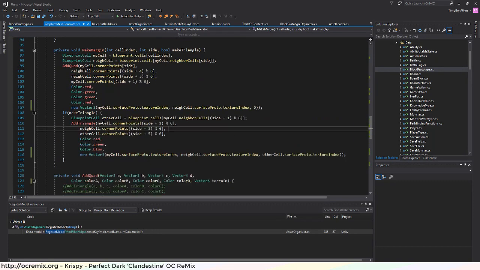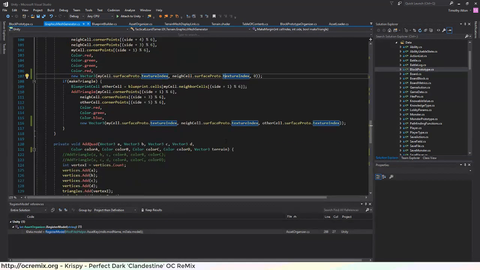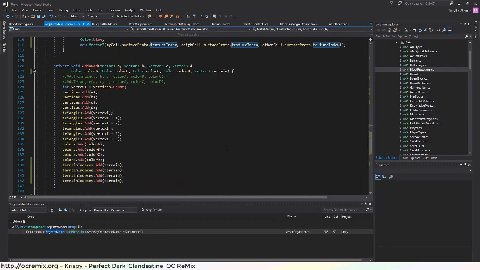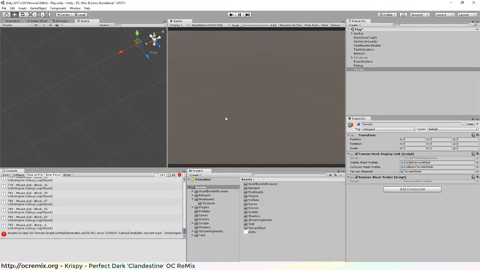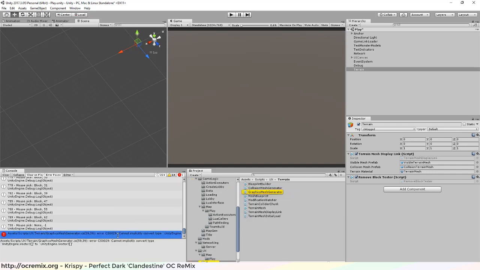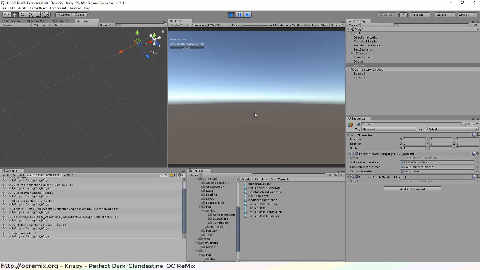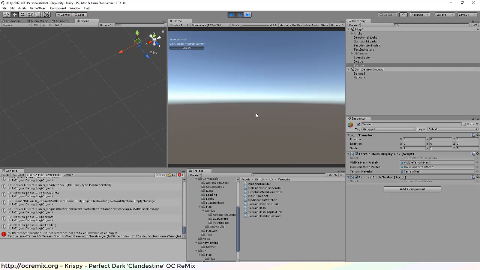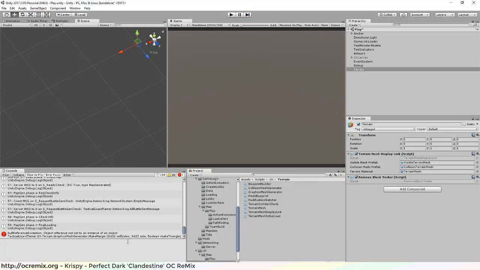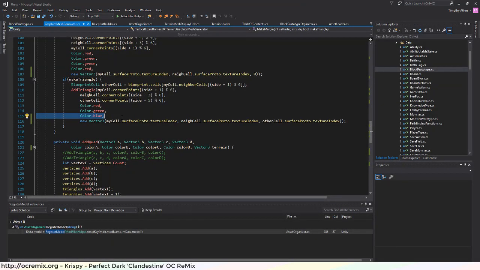And I think that's about it. So hopefully when we play the game now, everything will just work. Not, I already fixed that. Object not set to reference. Did I forget to create the list? I bet.